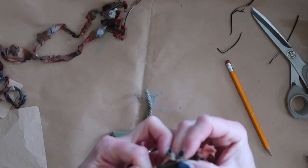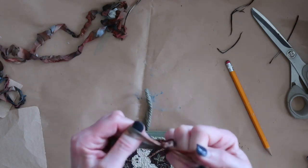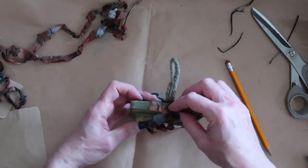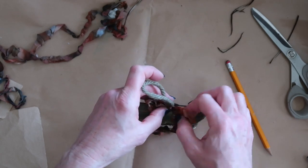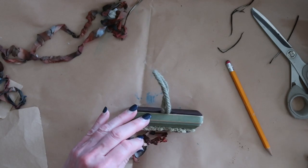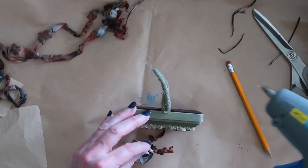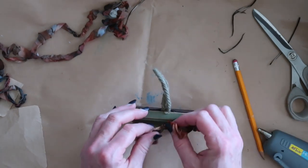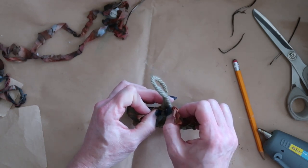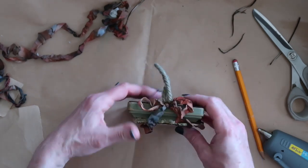I love that about this ribbon, that it's real curly and kind of wonky. Looks almost tie-dyed. And I love that about it, but it's making it really difficult to work with. So yeah, when I glue that there, that's going to look so much better. Just put a little dab of glue right here where the wood meets that. And then put our knot right there in the center. Just hold it there for a second before you start messing with it.